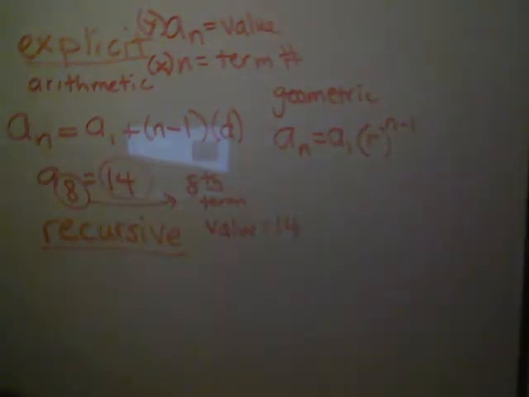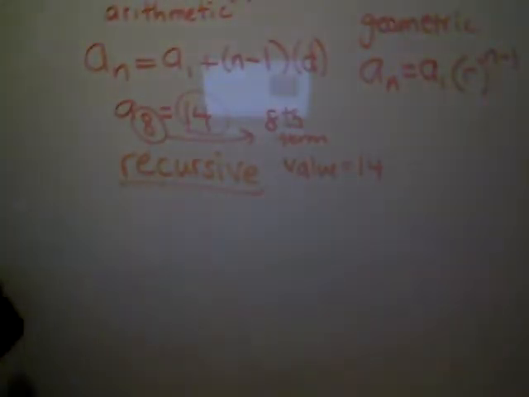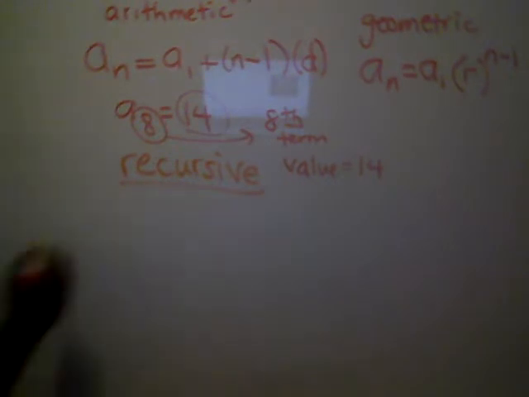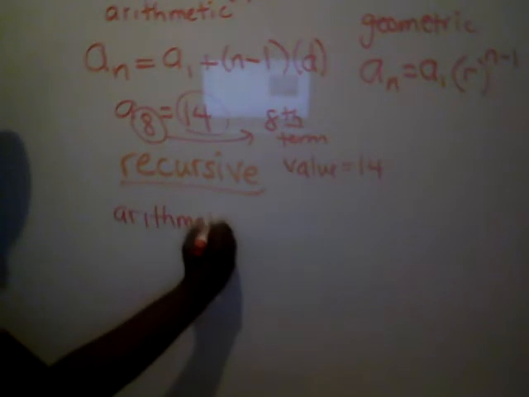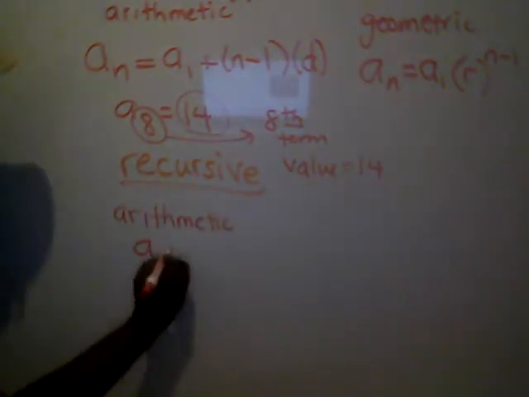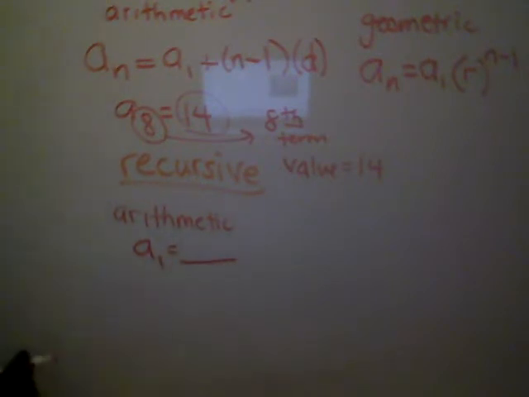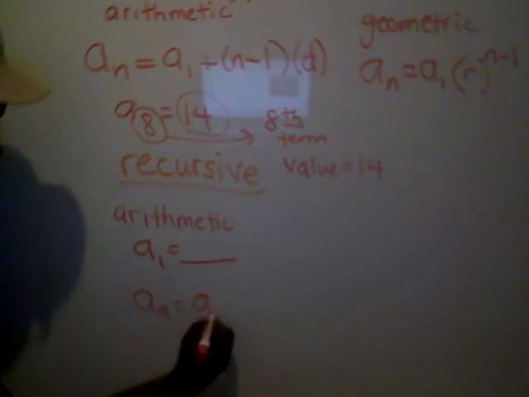Okay. So if we look at the recursive rule, and we'll do a few examples with each of these formulas in a second. If we're looking for the recursive rule, for both arithmetic and geometric, they're going to start with the same information. One of the issues with recursive is you have to know the first term. So we always have to state, as part of our formula, whatever the first term is, so someone knows where to start. And then for arithmetic, it looks like this.